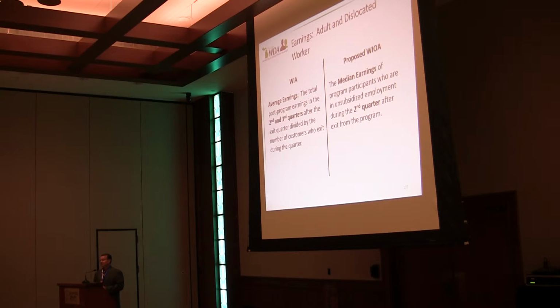If you happen to have one person who had really high wages, they could pull up your average. Under median earnings, that really high wage only counts as one more wage or observation above that median point. So the median is basically the middle point of everyone that's in this performance cohort, and that median earnings will mean that there's the same number of people with wages below that point as above that point. So really high wages aren't going to help you as much. Really low wages aren't going to hurt you as much.